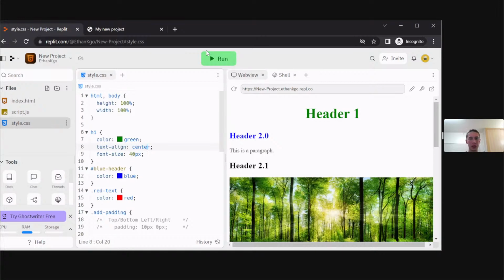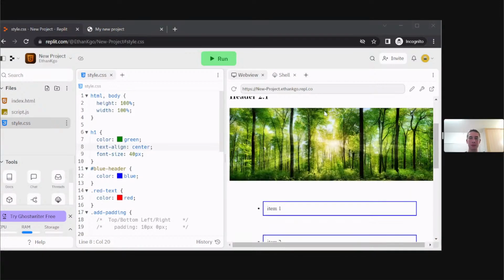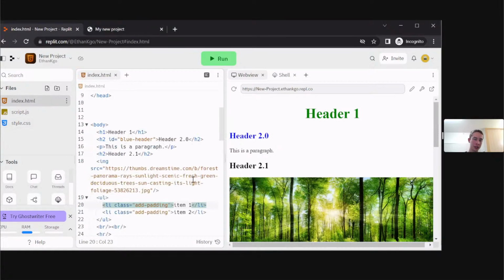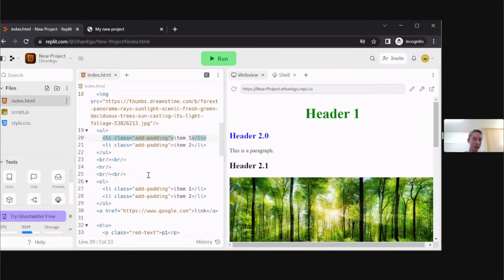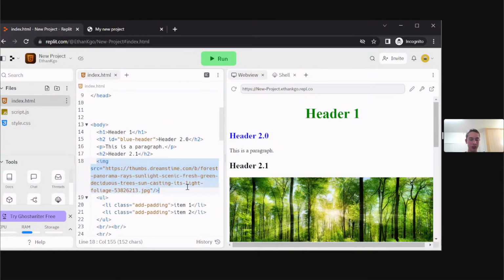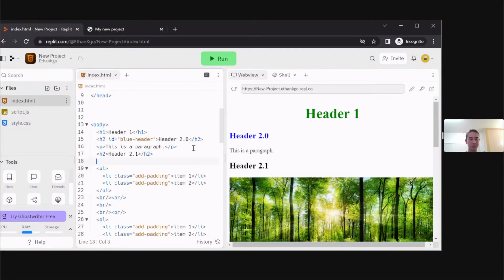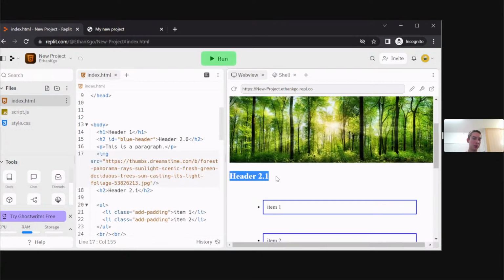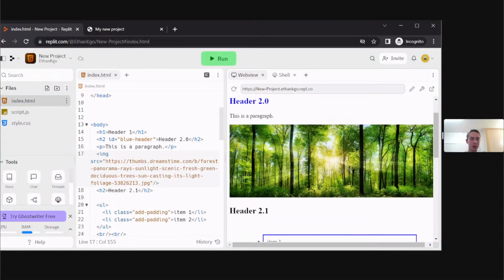Oh, looks like we have a question. How can you set the position of an image? What exactly do you mean? Like, do you want it more? If you want it in front of the headers, you can move the tag. That'll make it under. Oh, the header will be under the image. To center or to move it around on the screen.